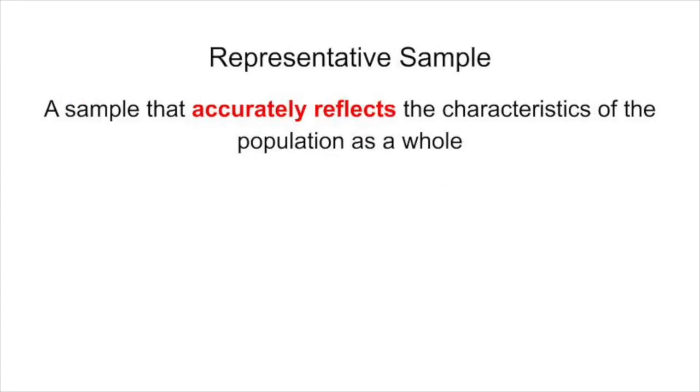A representative sample would be a sample that accurately reflects the characteristics of the population as a whole. So, for example, with the Urbandale High School students, you don't want to just randomly select students. You have to make sure you have a sample of freshmen, sophomores, juniors, and seniors. If the numbers of each class are exactly the same, then you can have the same number from each class, the same number of freshmen, same number of sophomores, etc. But you need to break it down by gender and by race.